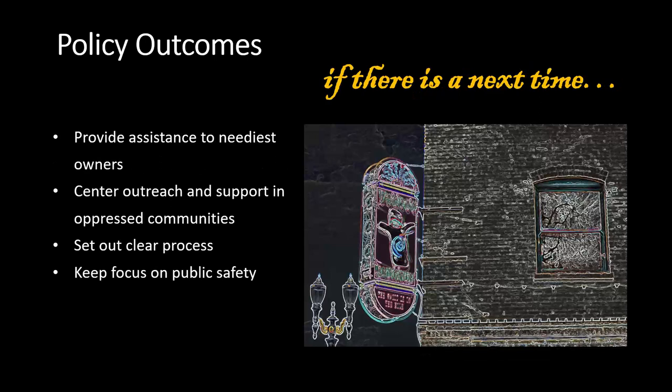I think that for us, key takeaways were, first, we were tone deaf to history, I guess, is the way I might say it. We started out this policy with good intentions and with the knowledge that historically underserved communities and communities that still experience racism and oppression will be most badly impacted in an earthquake, as they are in every disaster, and as we currently see now during COVID.